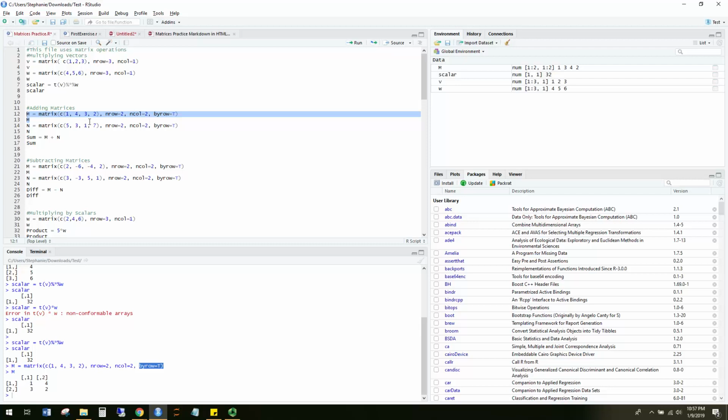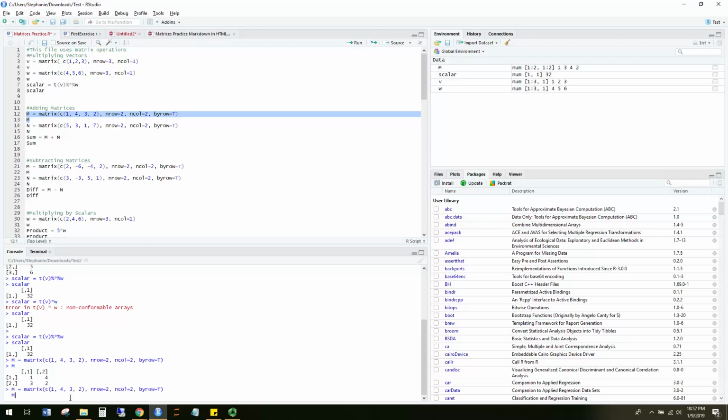And so that would look like, if I change that here, Control C to copy, Control V to paste, and I can put in 1, 3, 4, 2, and say that by row is equal false. And I'm going to reset this to a new thing so we don't compromise the other.